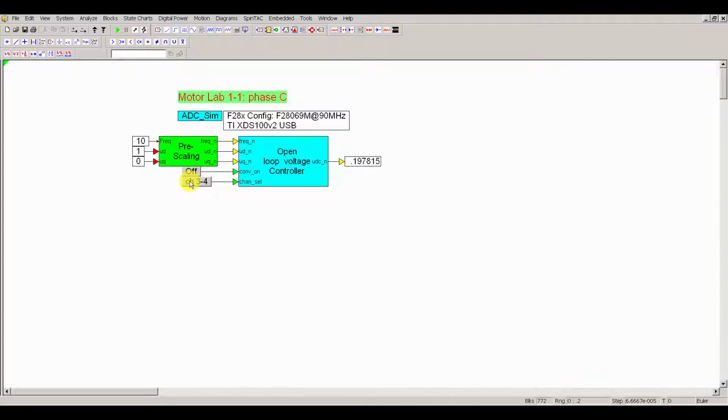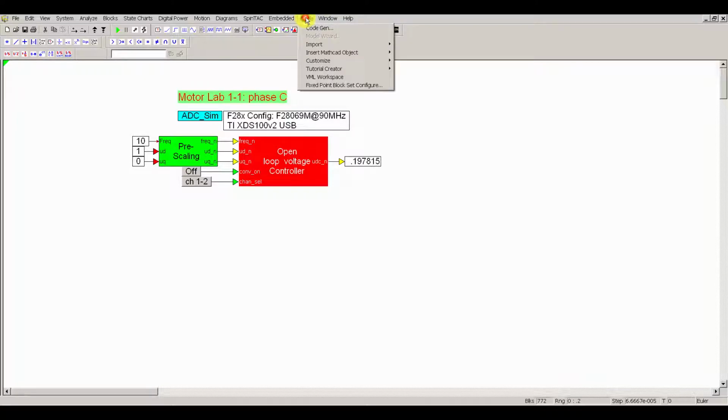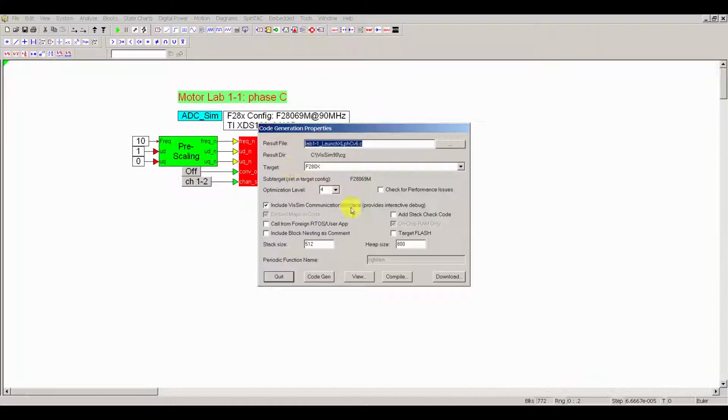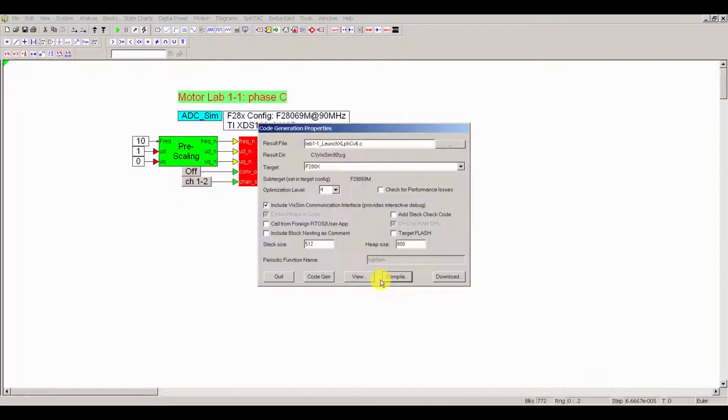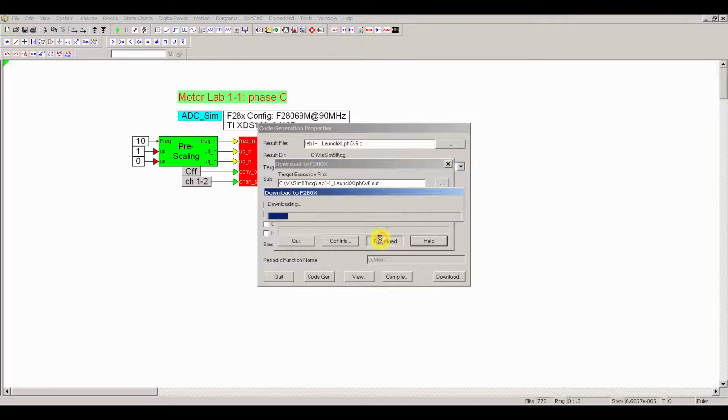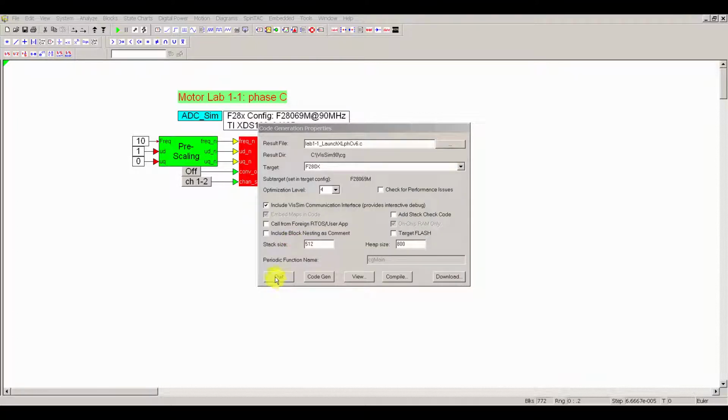I need to compile this model under Tools, Code Gen, then compile. It generates an output file which I can download into the computer, which is what's happening now. That's been done, so that's phase C, as we call it.